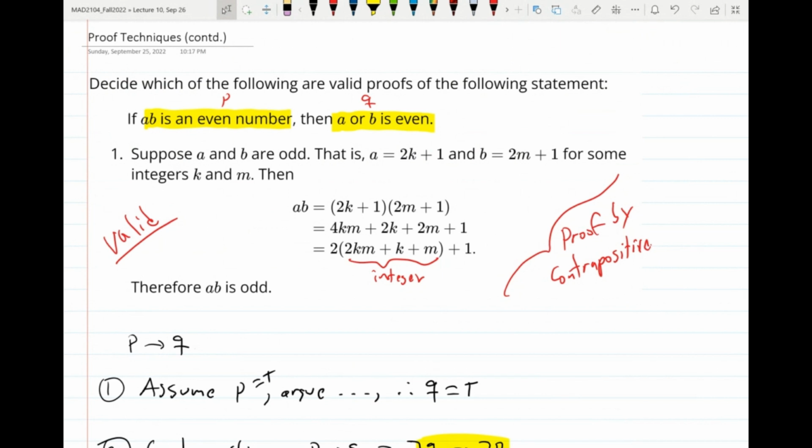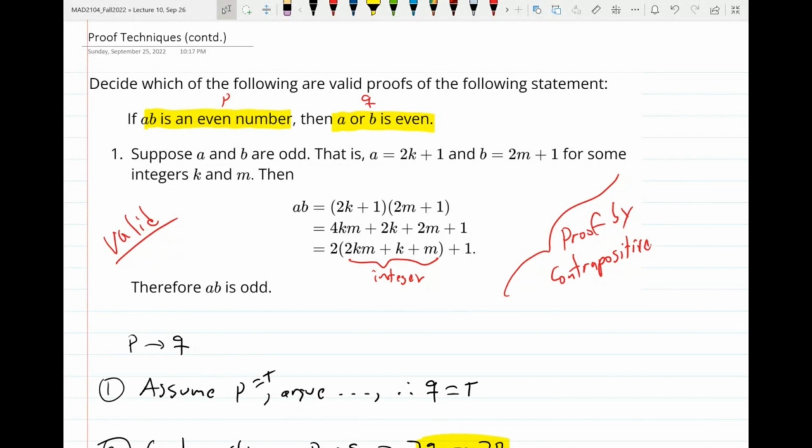So AB is even, that's given to us. So we can work with it. Now you want to show that one of these is even, at least one of them. So when you have a statement of the form P or Q, and you want to show that this is true, one alternative is, okay, suppose that P is false. Why? Because this is giving me something to work with. So if P is false, what must happen then? For this to still work, then you need to show that Q is true. So one technique is assume that one of the statements is false, and then you argue stuff, and eventually you want to prove that then the other one must be true. If you manage to do that, that's okay.